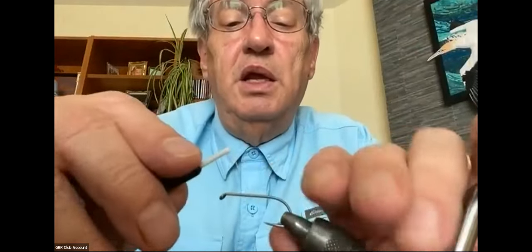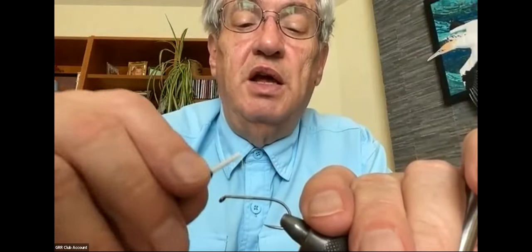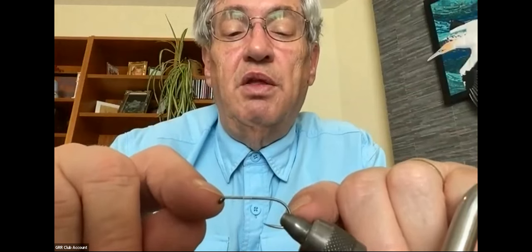Now, I was fortunate enough to meet Bob Clouser in person at a fly fishing show in Calgary, and he showed us a few little tricks on how to tie the Clouser Minnow. One of the things you want to do is not go too close to the eye of the hook when you're setting up your eyes. I want the eyes sitting about a third of the shank length back from the eye. That's where my thread is now. What I do there is build a bump of thread. This is part of what makes it easier to keep the eyes from spinning around the hook. So you see, I've got a little bump there. I'll leave my thread in front of the bump.